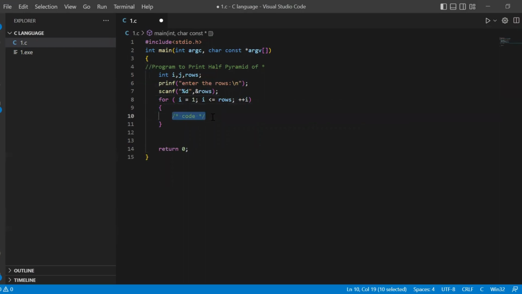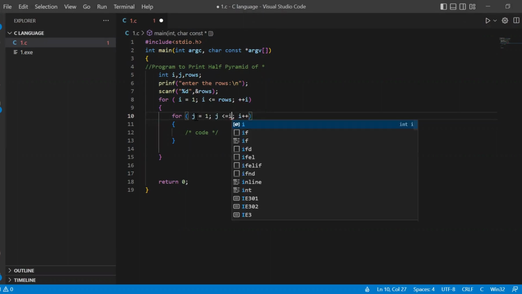So in this I am again opening a for loop, which will start from j equal to 1, to j less than or equal to i, and it will be j plus plus.